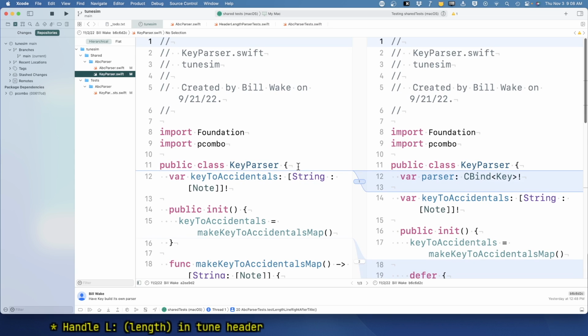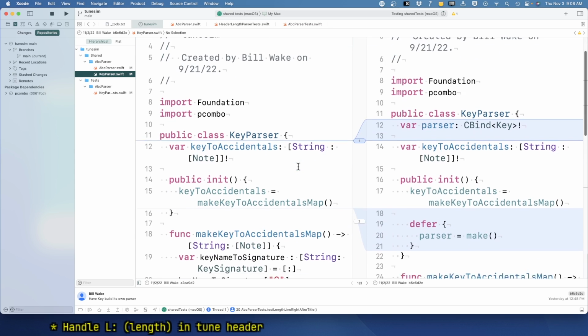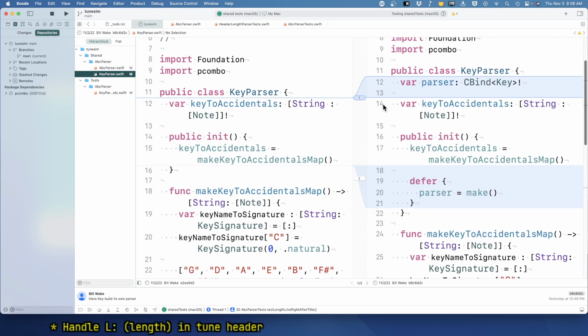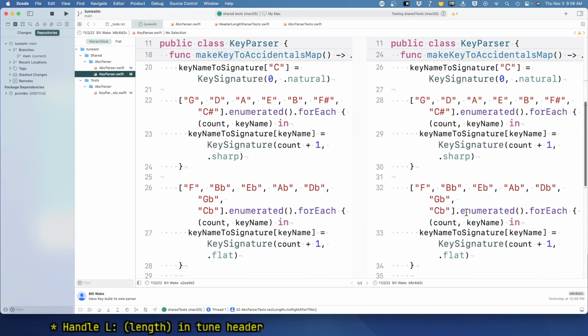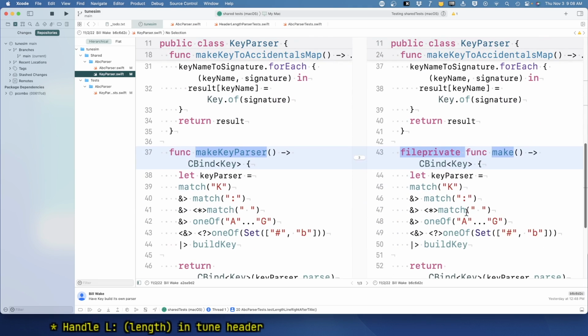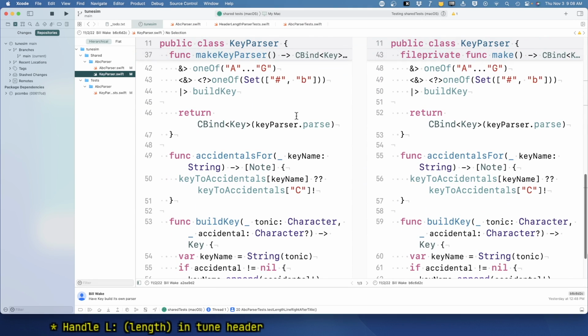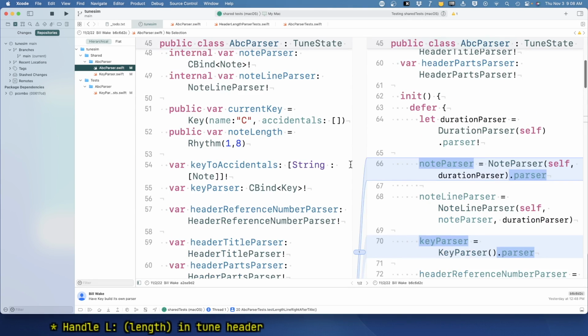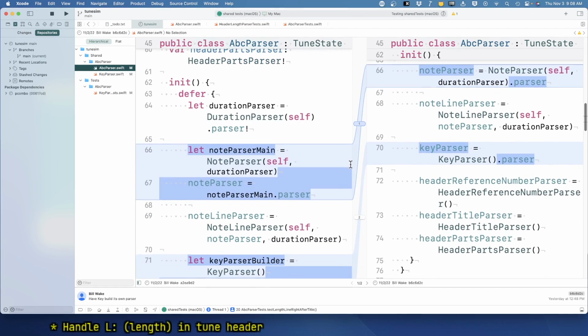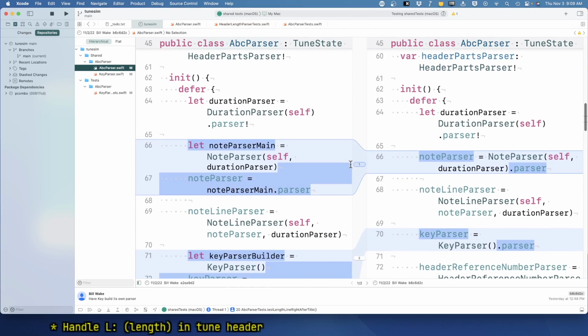Okay. Similar idea here for key parser. It didn't have a parser before. We add the parser in, have it make it once. There's a method down here. Yeah, make. And then we can use that in the parser. It's all set. Okay. Note parser.